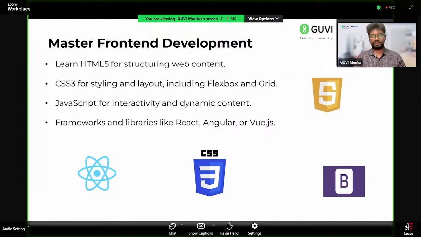Once you're comfortable with the basics of all these languages, HTML, CSS, and JavaScript, then start learning frameworks like Angular or React or Vue.js. There are many options, but if you ask me for one framework, I would say start with React. React is basically easier to learn. And if you learn React, there are other opportunities like React Native for mobile applications. React is again based on JavaScript, so you can also work on backend.